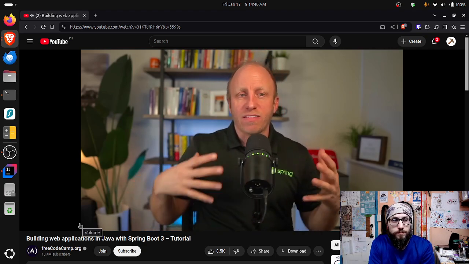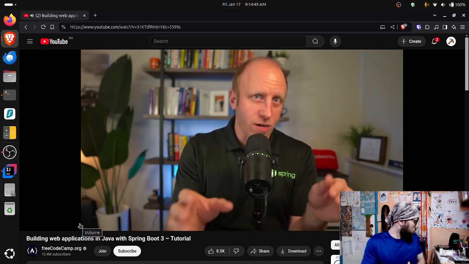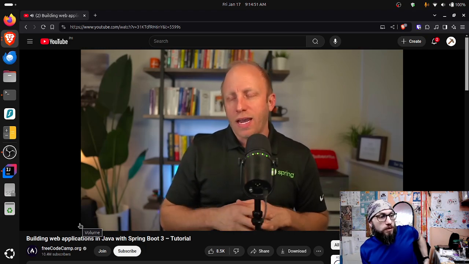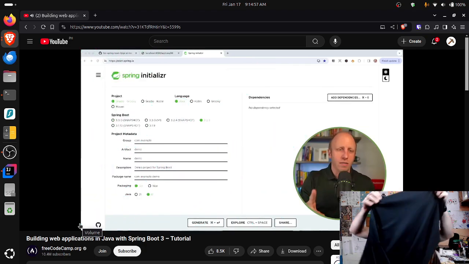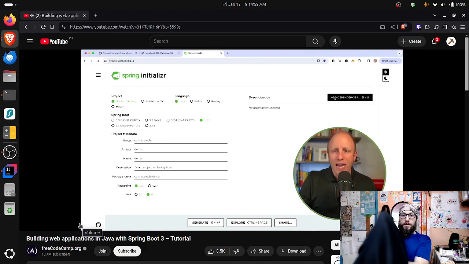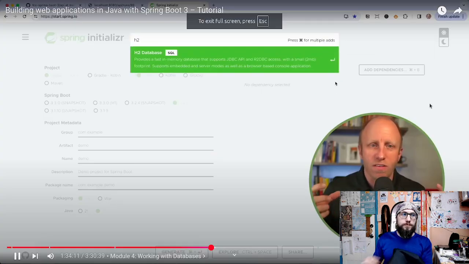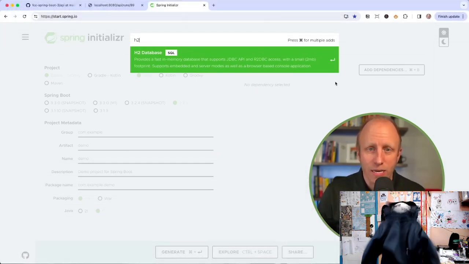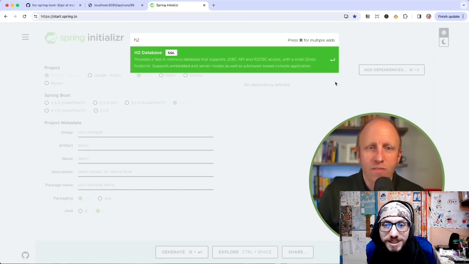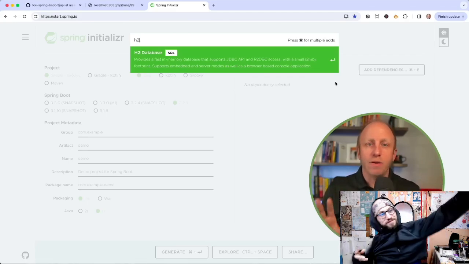I'm happy to say that Spring has many layers of abstraction for working with databases, and it's really easy to get started. In fact, the first thing that we're going to do is talk to an in-memory database, and it's super easy to get up and running. We're going to do this in our app, but I just want to show you here on the Spring Initializr. If we go into add a dependency, there is a dependency for H2 database. It says this provides a fast in-memory database that supports the JDBC API, supports embedded and server modes. We're just going to use an embedded in-memory version of a database first.